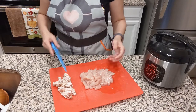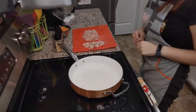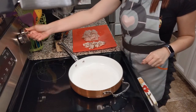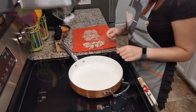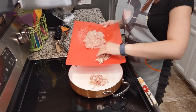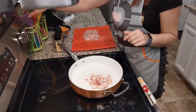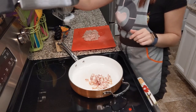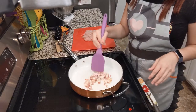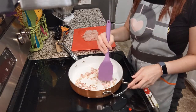Okay, and now let's cook it. We're going to be putting this in our big saute pan. So start cooking the bacon first without any type of oil in your pan. Do it at about medium heat and cook the bacon until it's fairly cooked but not crispy and it has released its bacon grease.